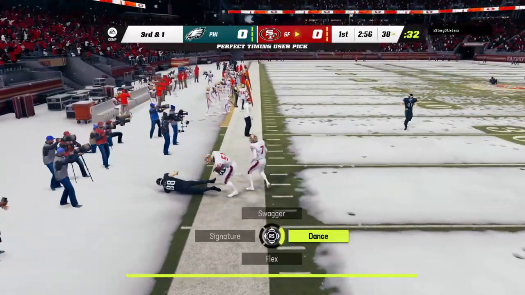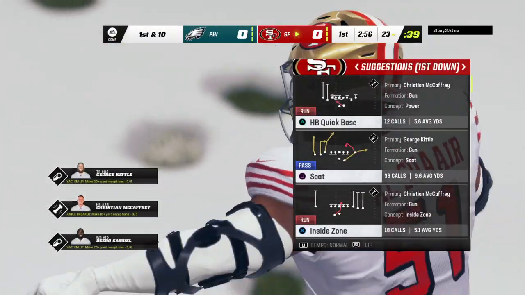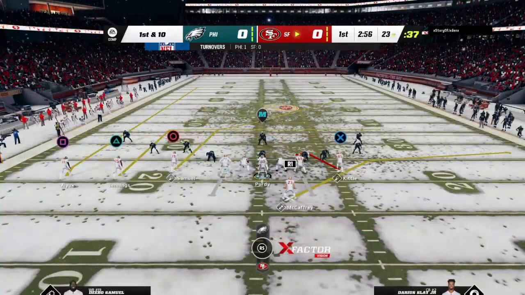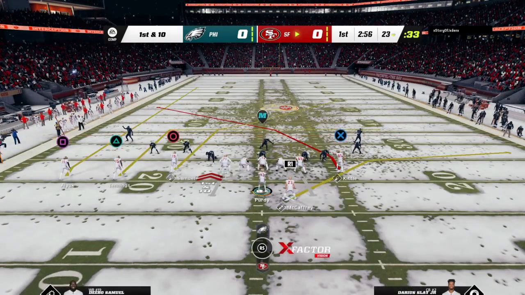Oh, that's into double coverage and intercepted. And the Niners are going to get the football here at their own 23. Well, Charles, you got a quarterback out of the pocket, trying to make a play, and you get it, but instead he ends up throwing it to the other team.